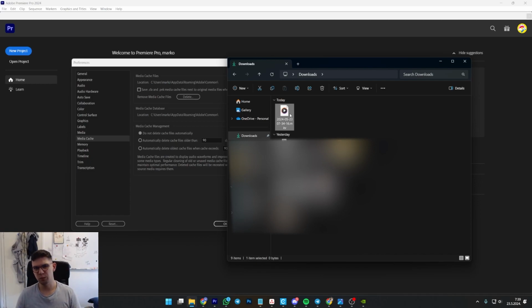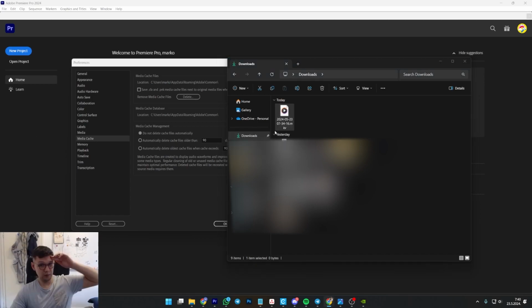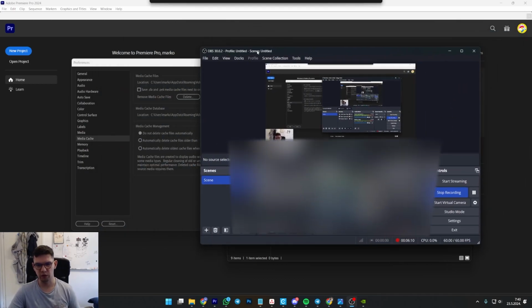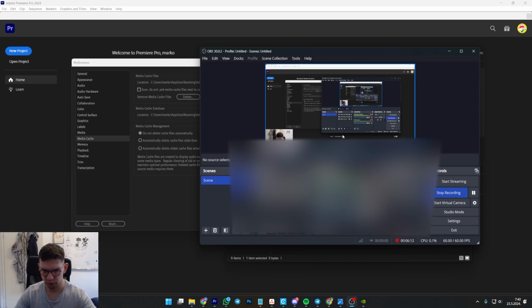If you try to transport it to another PC or potentially your MacBook, especially on a MacBook, this type of file just won't work. Now there are some paid tools that you can use to convert this from MKV to MP4, but I have a better solution, especially if you're using OBS. Now I'm currently recording, so I think I'll be able to do this.